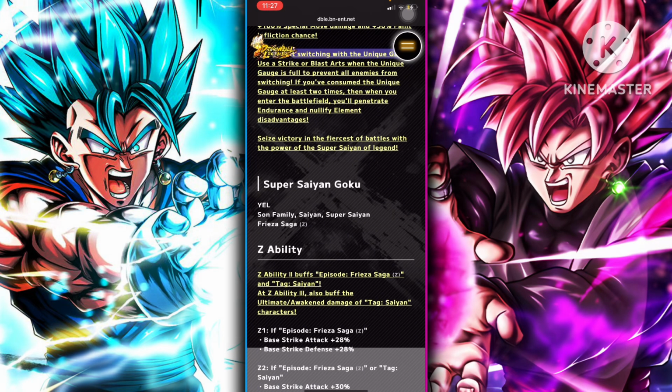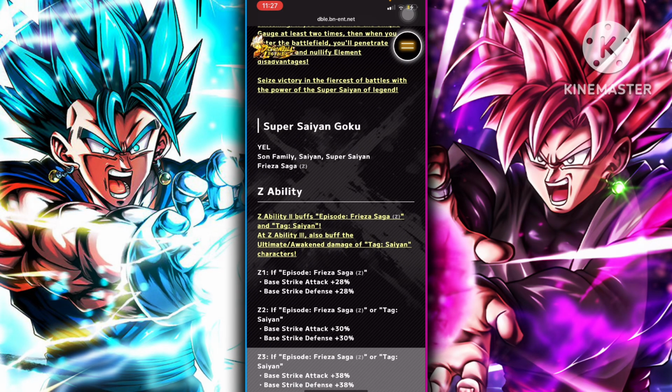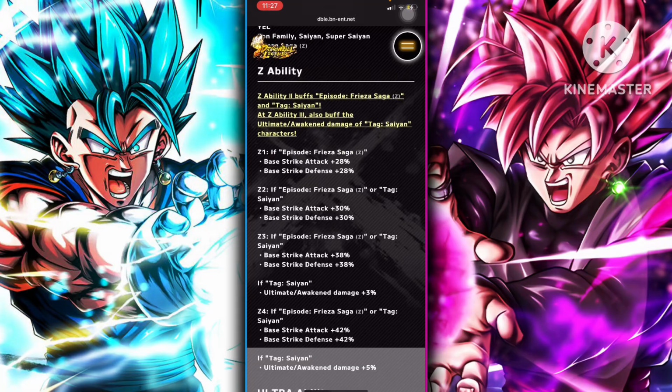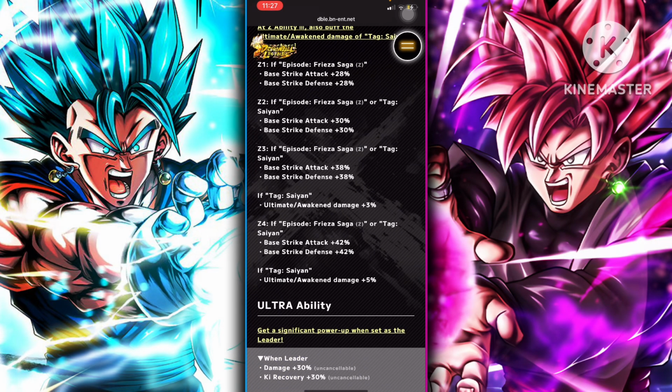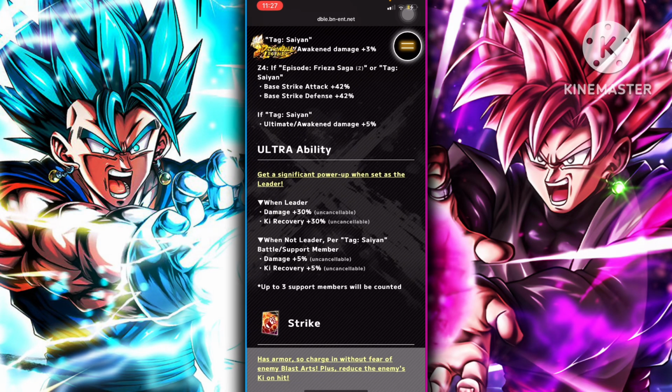Super Saiyan, yellow, Saiyan family, Super Saiyan, Frieza Saga. The ability buffs Frieza Saga and Saiyans. It also buffs the ultimate and waking damage of Saga characters. Frieza Saga, attack Saiyans. If I did summon, pull and pop on Saiyans, because Saiyans are one of the teams I made. Ultra ability: cast an extra power up when set as a leader.